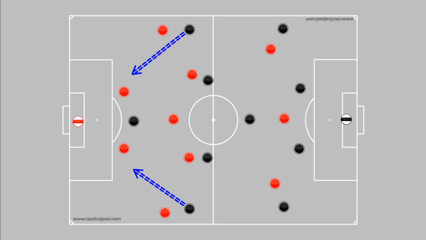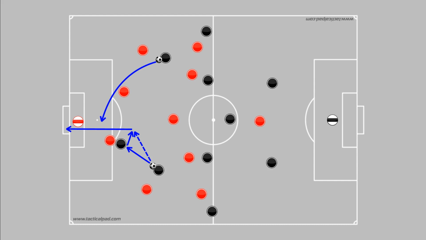While the wide players certainly have their defensive duties, they're also required to support the lone striker in attack. This means getting high enough up the pitch to either put in an accurate cross or exchange passes with the striker and get a shot off themselves.